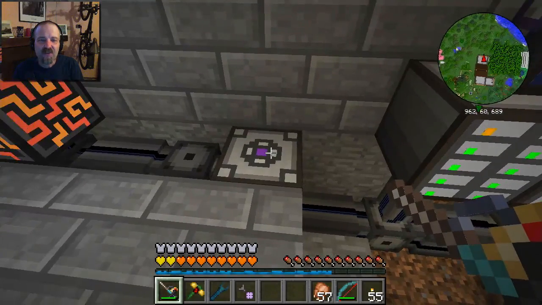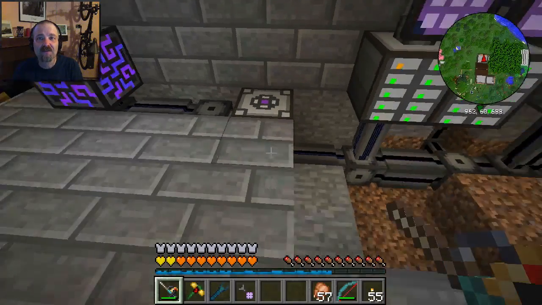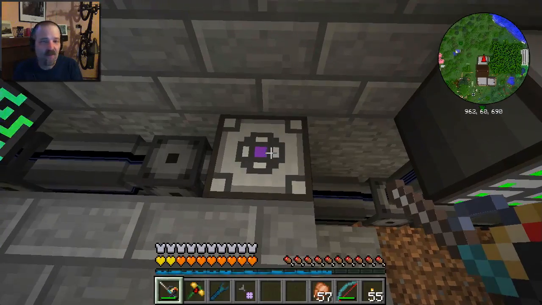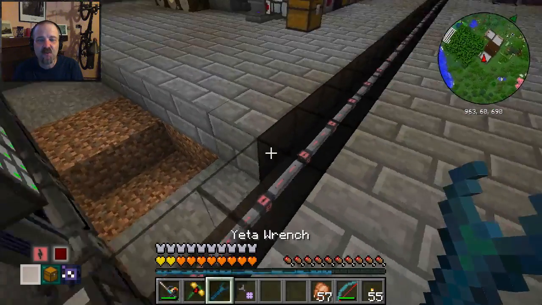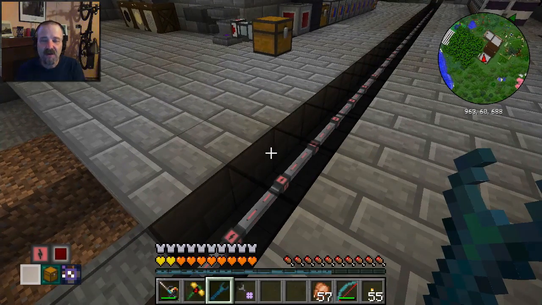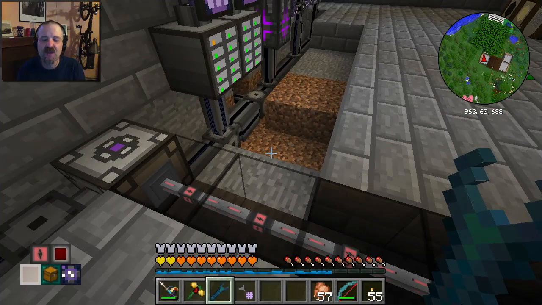The energy acceptor, like any other block in Applied Energistics, can transmit data channels. It doesn't actually use one because it's only dealing with power, and its job is you pipe power into it from whatever mod you're using that makes RF. I think Buildcraft has switched over to using RF instead of its own Minecraft joules as of this version, so this might not deal with Minecraft joules anymore, but it still might. I'm not sure.